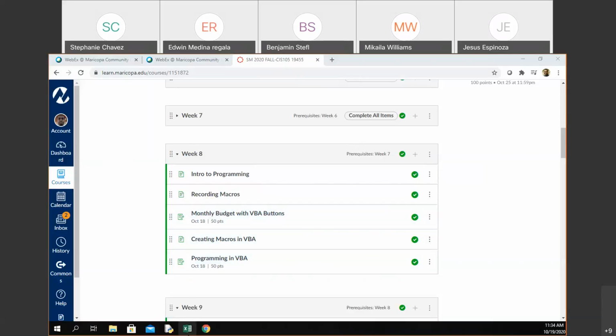with VBA. So questions, you can put them in private in the chat if you don't want people to know that you're asking them. I do want to open up Excel here and kind of go over doing the assignment again. Questions on the monthly budget one. You can unmute yourself too if you like.